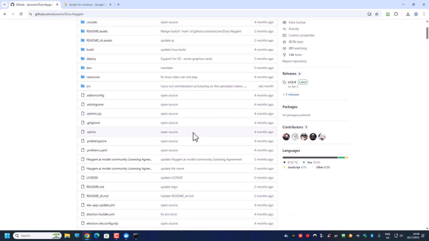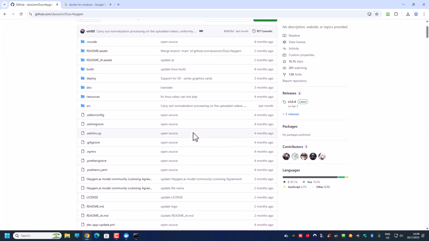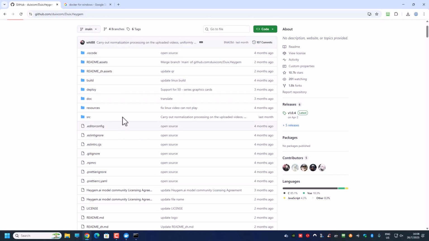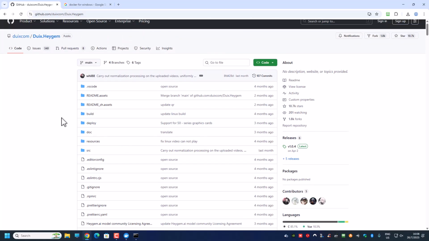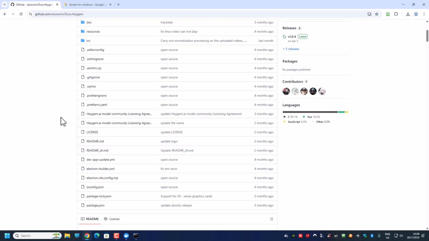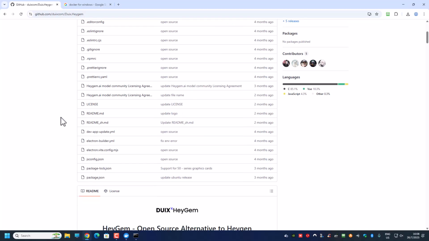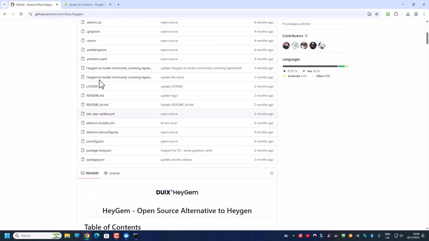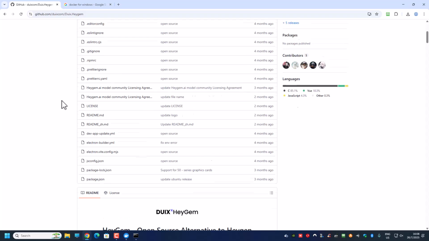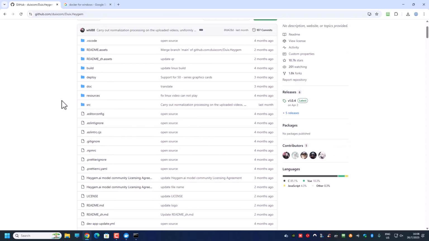I'm not going to supply you with all this because I believe the proper way is for you to download it from the website rather than I give you all the files. Because nowadays there are a lot of different kinds of spyware or other kinds of software. So always go to the official website instead of downloading from me or from anyone else.